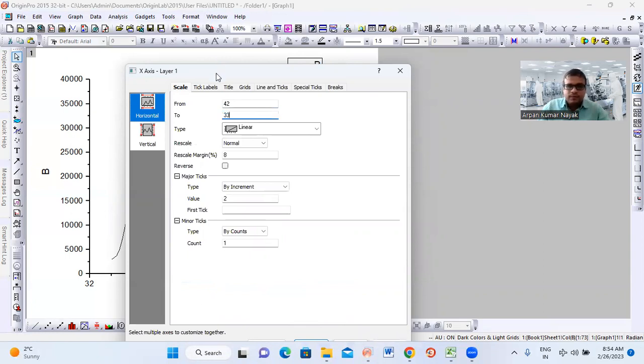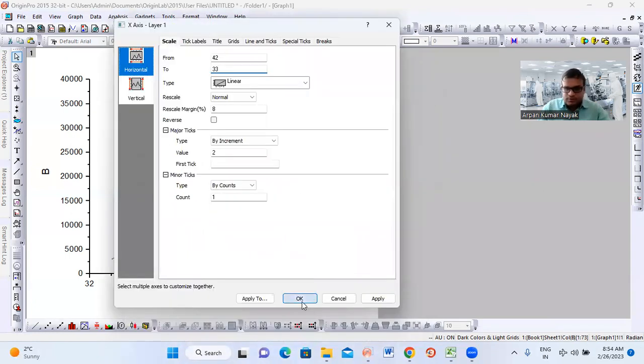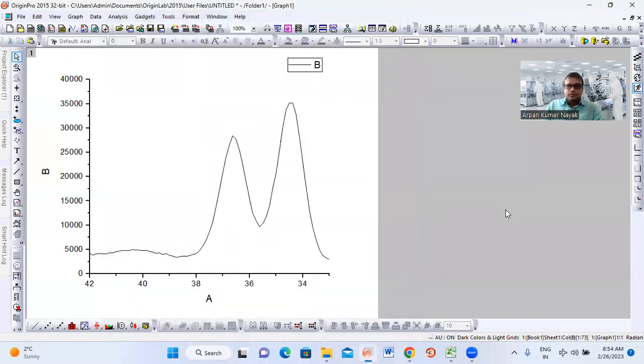Now we will first do the baseline correction. So what we will do for that?